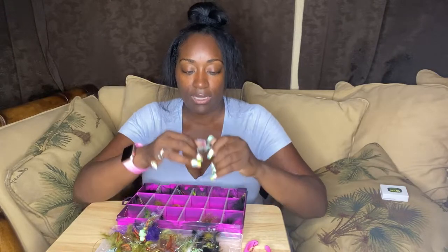Okay, let's see. This is a white one. This is nice. It has the black and white kind of design to it. Once again, a lot of detail. This is rubber on here. Then you got the fuzz. Black and white. This is really nice, you guys.